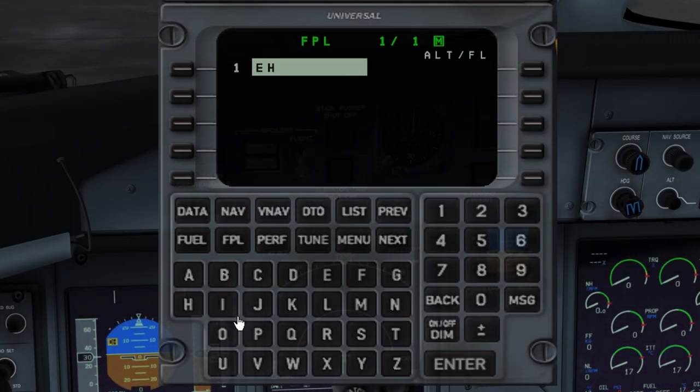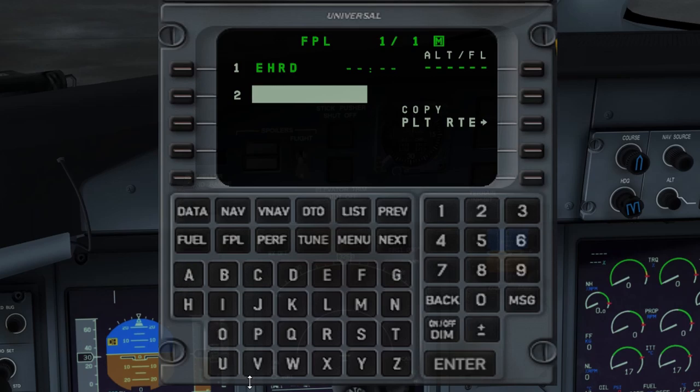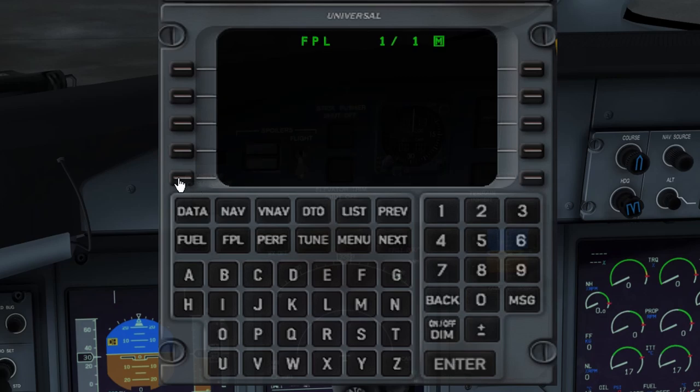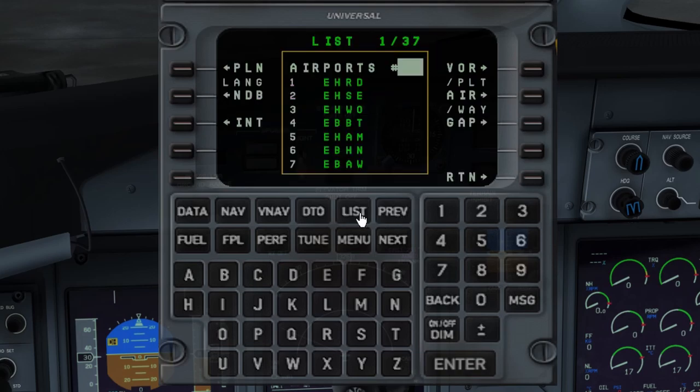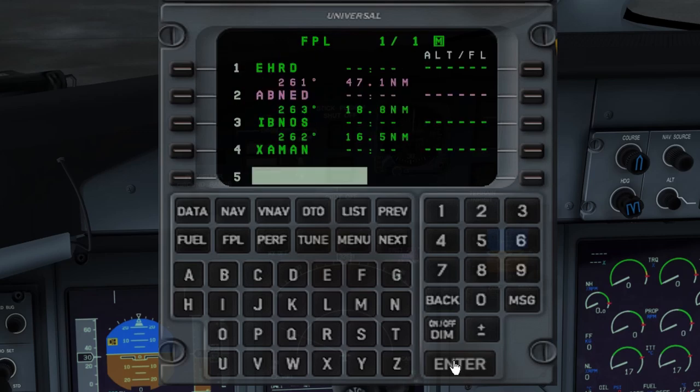Let's now enter our route into the computer. Rotterdam, Echo Hotel, Romeo Delta. Let's accept that. And our first waypoint was Abned. So we'll enter that. From Abned, we're going to be looking for an airway. Lima 980. There it is, number one. Accept that. And our exit point is Zeeman, number four. And now we can enter in our destination, Echo Golf, Lima Charlie, London City.